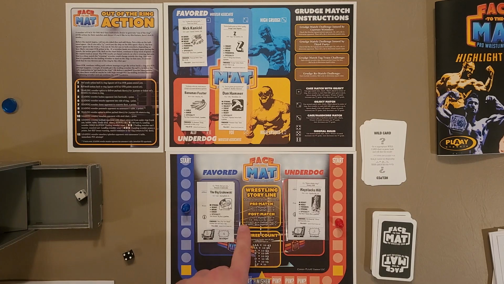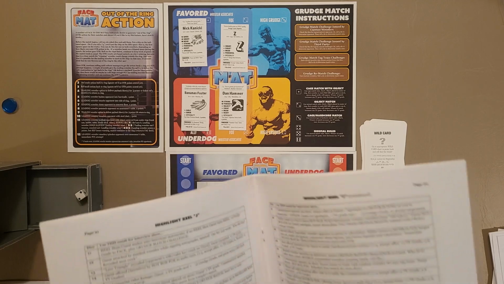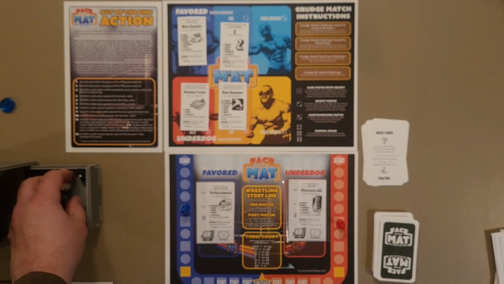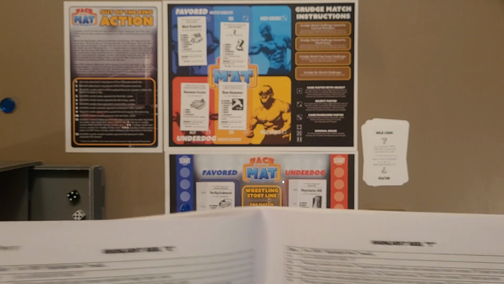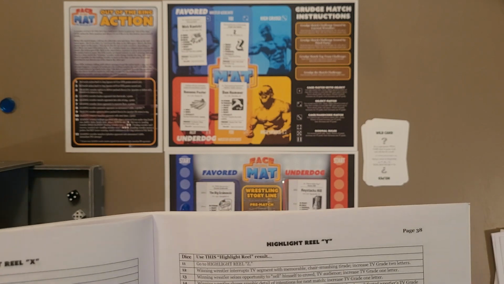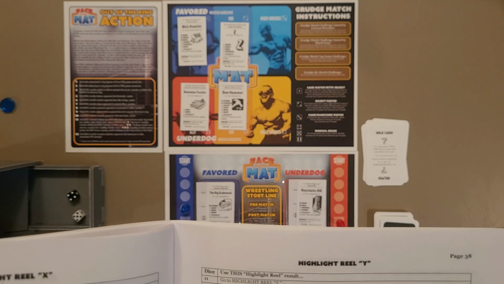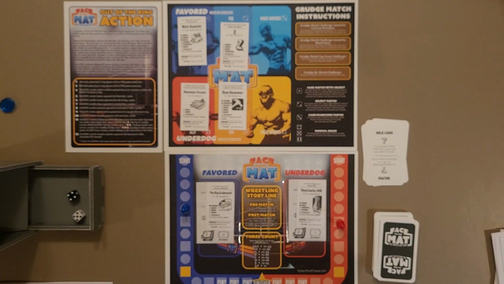So next we would roll for our post match. And we get a 2. 1 to 4 go to highlight reel X. So we grab our book, go towards the back because that's where X would be. Then we'll roll. And we get a 22, and a 22 says go to highlight reel Y. And we get a 45, and a 45 is hot box: ally of deleted wrestler interrupts TV broadcast with stinging verbal blast, increase ally TV grade by 1 letter grade.